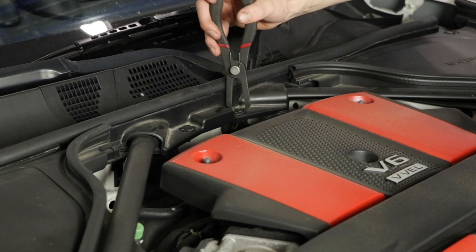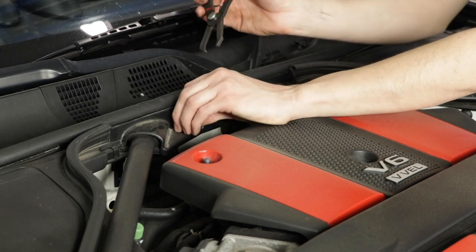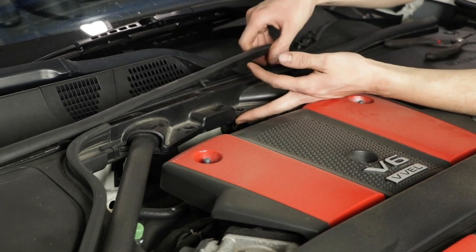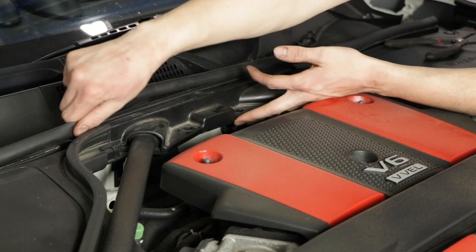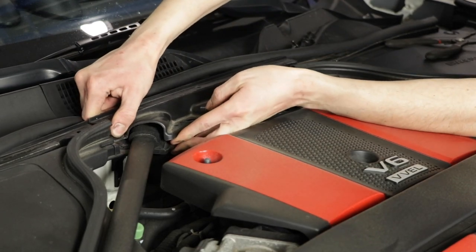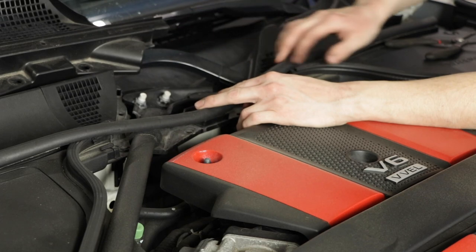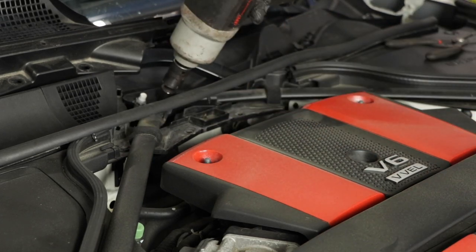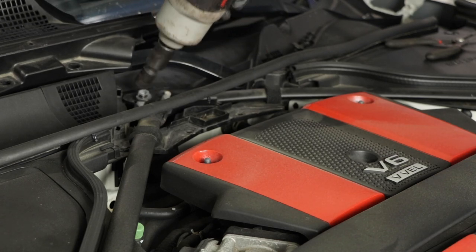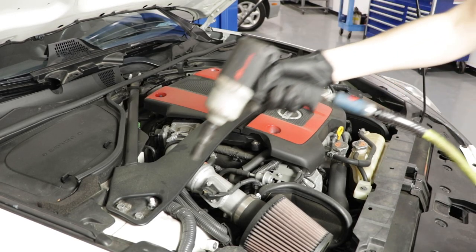All right, so let's take these off. I'm going to set them aside right here just so I don't lose them in the engine bay. And this should pop right off, I think. Let's remove this to get more access. Yep, it does. There we go. All right, so two 14 millimeters here. I'm going to put the gun on a lower speed. All right, I'm going to set these aside right here where the body clips are, and then we can take off all the other bolts.